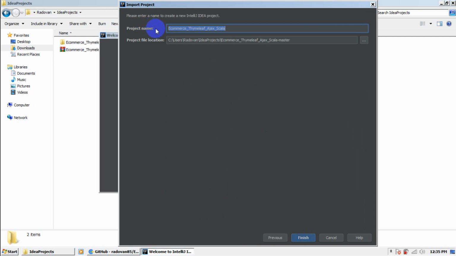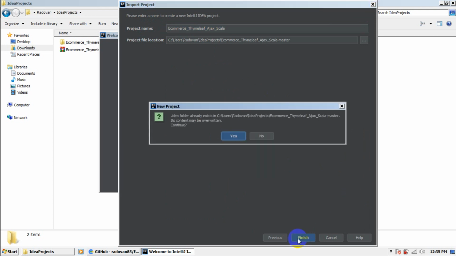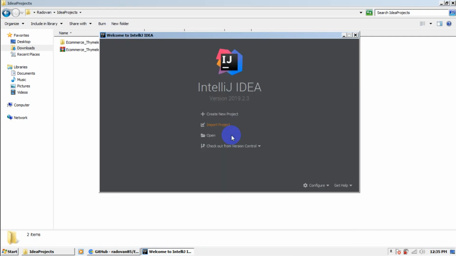The project name and project file location I will use as they are. I will not change them. Maybe the project will not be loaded properly. I will click finish. We will click yes, and wait a little bit.